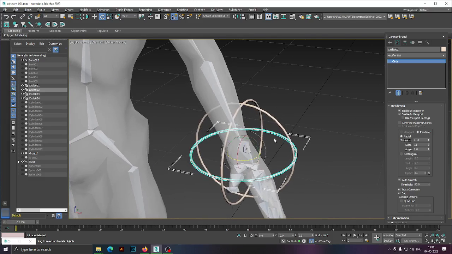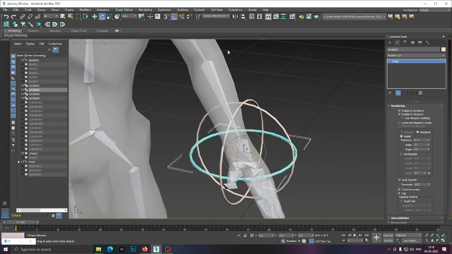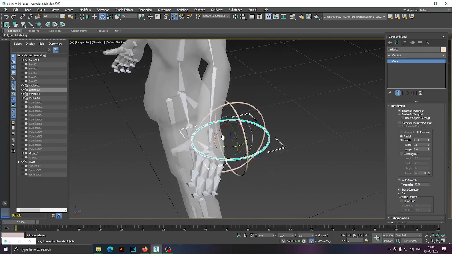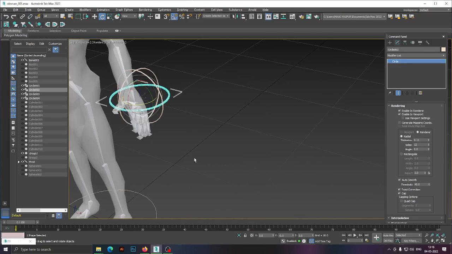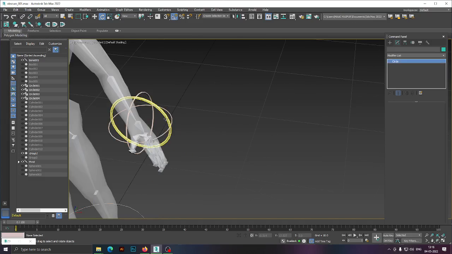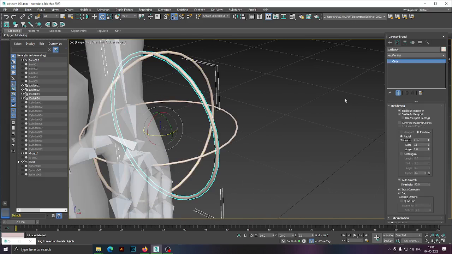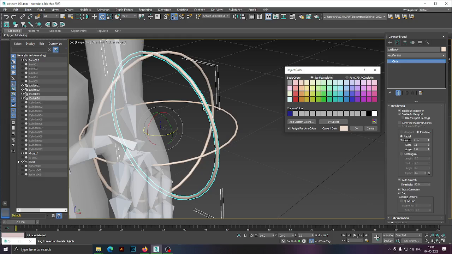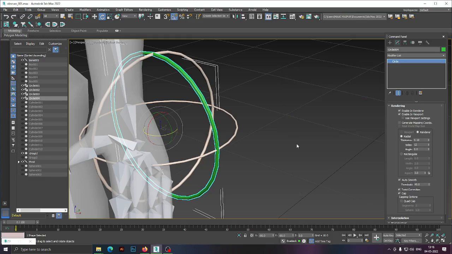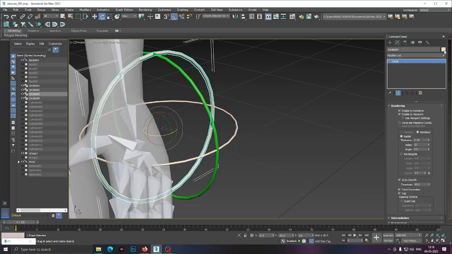Have you seen that three? It's actually kind of a gimbal which will help us to work with the FKs or IKs. And let's change the color. This will be your green color. This will be your red color.